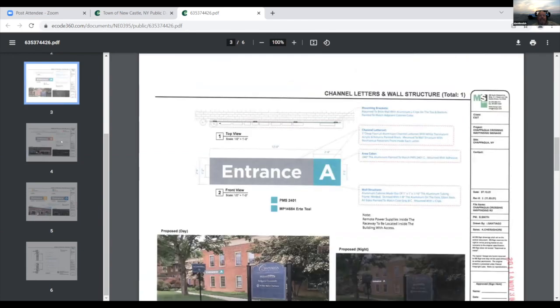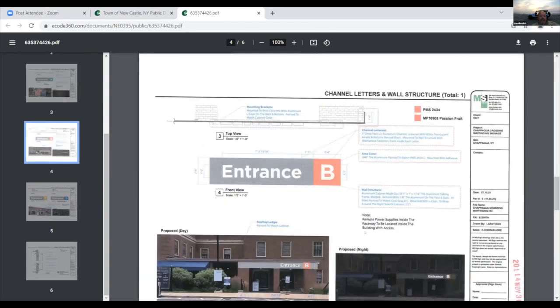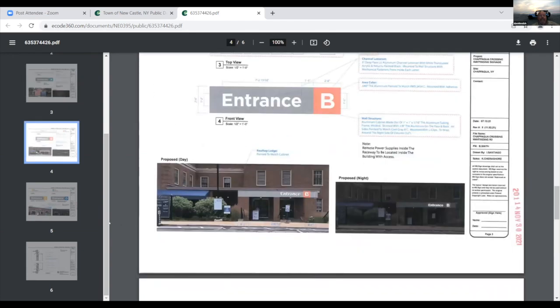Entrance B, if you go back to entrance B, thank you. Entrance B is a little bit different because that entrance, you're actually going down 4 or 5 steps as opposed to entrance A or entrance C. So we want to make sure that that stays at least a little bit larger. And we thought that would. But it's the fascia that I guess I'm objecting to more. So is it the color?